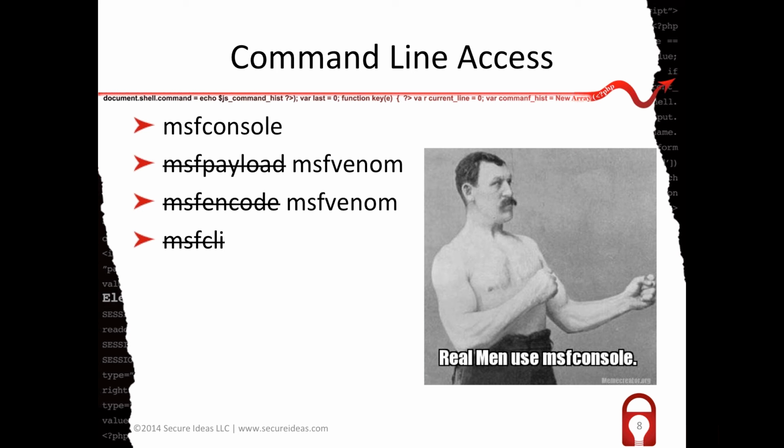MSF Encode was designed to allow you to obfuscate payloads. So, for instance, if you create a standard payload with default options, most signature-based antiviruses are going to detect it. They're going to say, hey, I recognize that snippet of code, and throw off alerts or quarantine your file. So what MSF Encode does, or did, is take the payload that you've created and obfuscate it a little bit, changing the coding behind the scenes so that the signature of that file is considerably different.